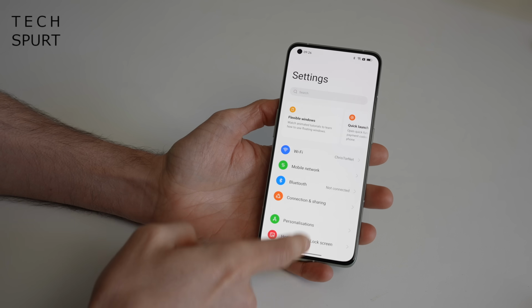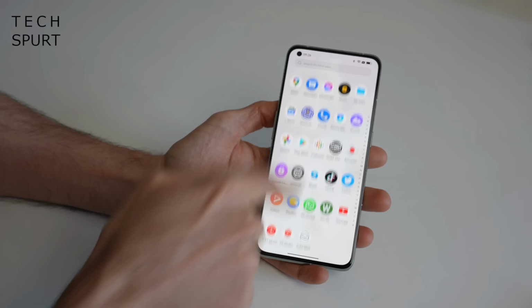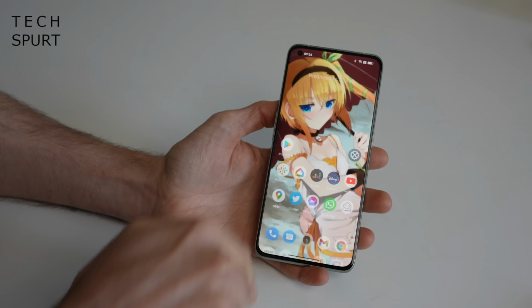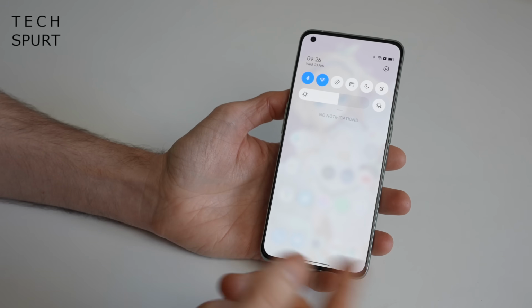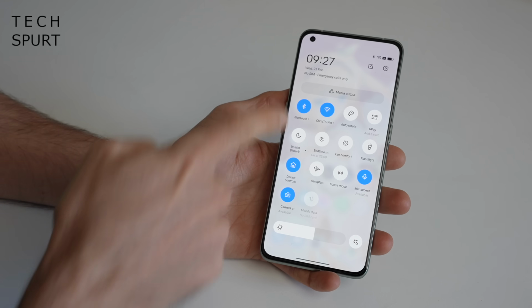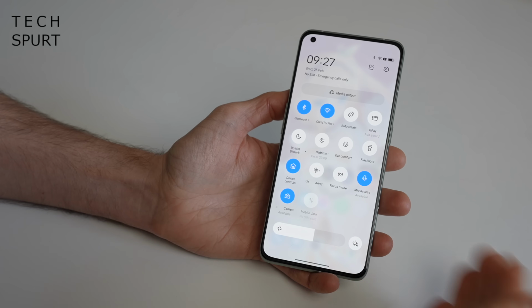And this is still essentially ColorOS by another name, which means you get a pretty stock Android vibe like most launchers these days. You've got your apps tray, you've got your Google Discover feed, you've got your notifications bar pulled down from anywhere on screen with all of those toggles built in as well. There's no separate control center as there are on some rivals like MIUI.